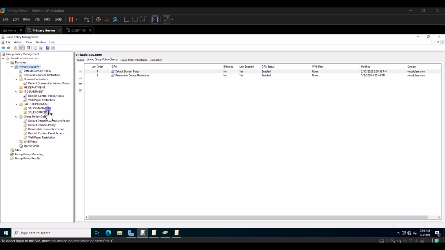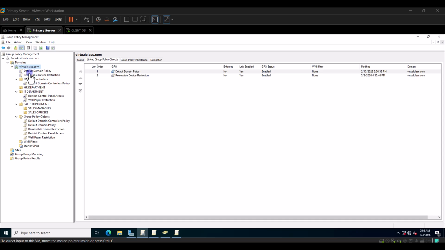As you apply the group policy object at the organizational unit level, they are the strongest. For example, if there is a setting in the default domain policy saying that all computers in the domain can have a certain access to the control panel, they are not entirely blocked.